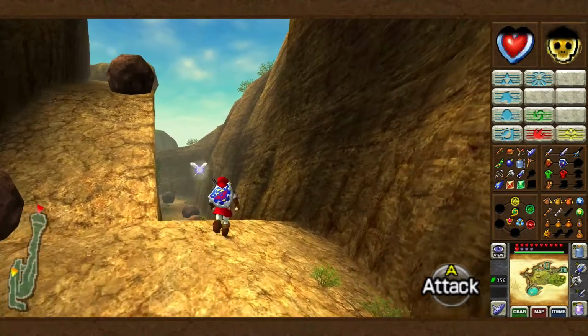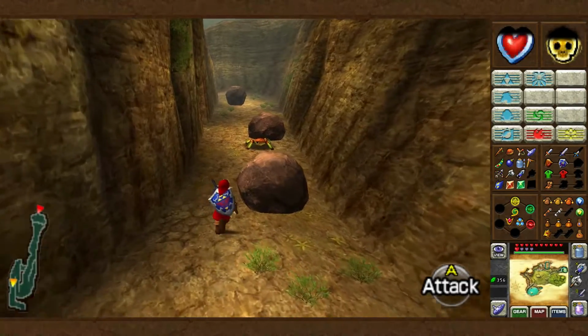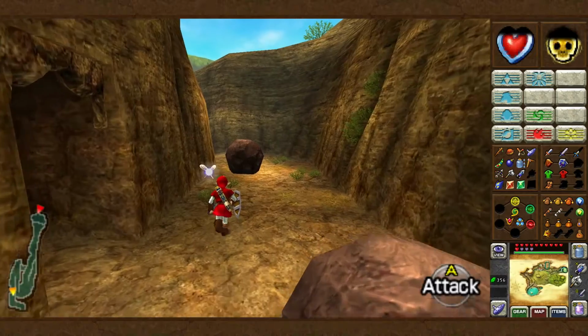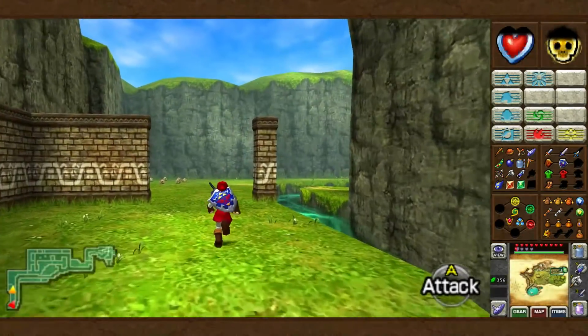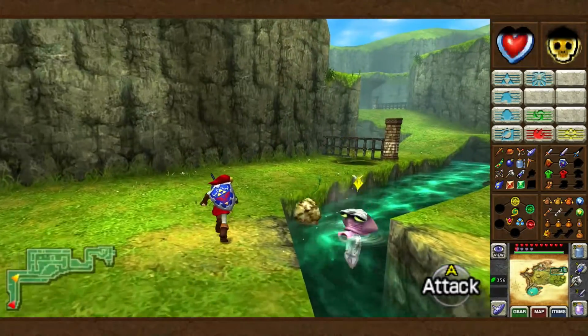Anyway, what we need to do is actually progress on a little bit. So, it is time to go to Zora's Domain. I'm going to start by heading to Zora's River. Is it worth walking back to the castle town with the Prelude of Light? I don't know. Zora's River is just a kind of awkward one to get to directly. So, there's a few things that are different here. Well, there's one main thing and then some minor ones.